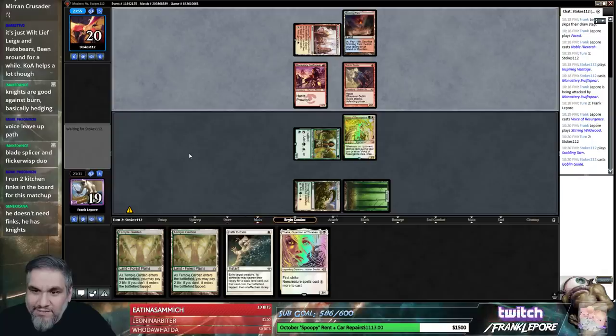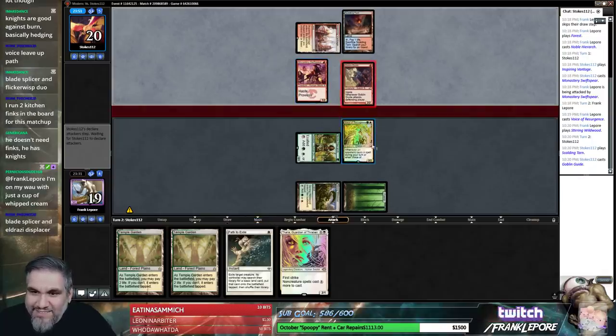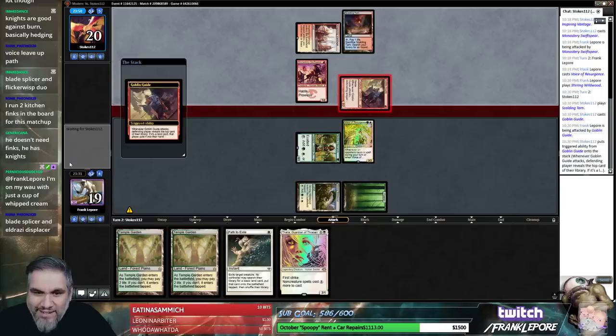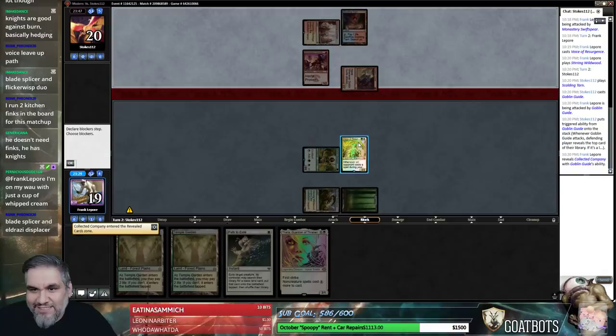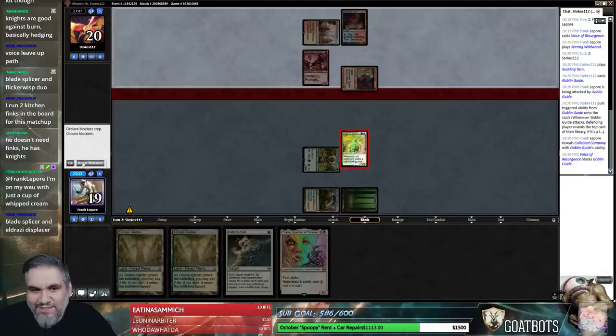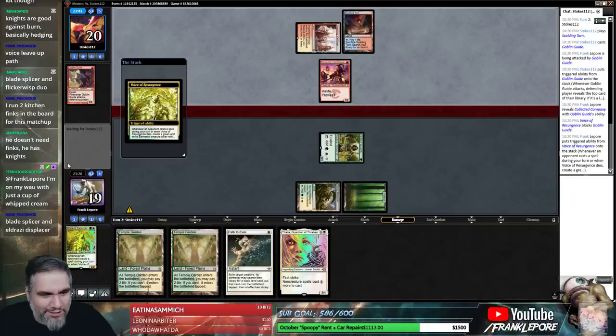Goblin Guide. I'm pretty sure we'll block, right? Okay, what are we going to get here? You going to give me that land? No? You going to give me a Collected Company, though? You know what? I'll take it. I'll take this trade.